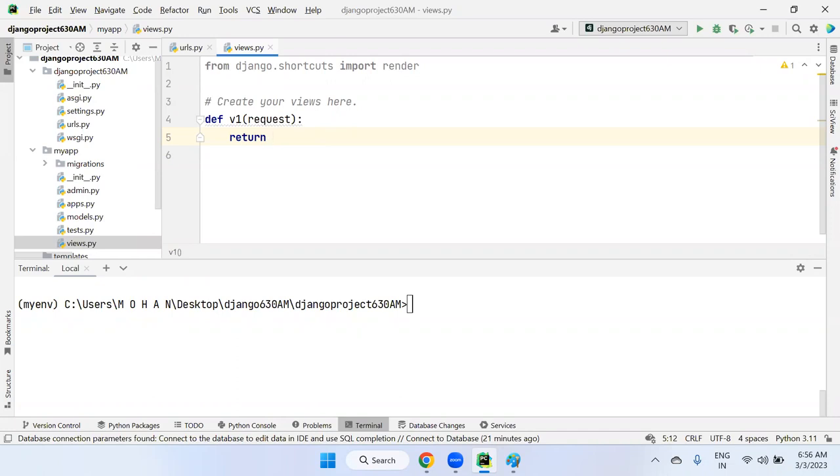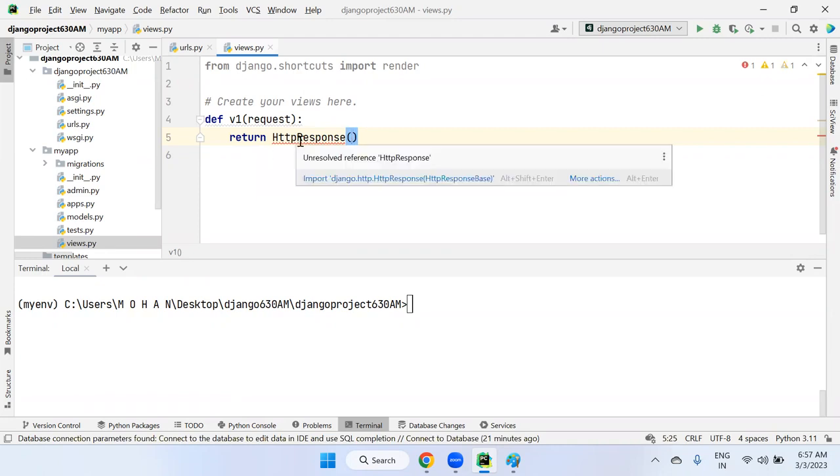Why HTTP response? Because this is web application development. Django is completely client-server architecture. From the browser, we send a request, that is the client request, and the server needs to give the response. Client and server communicate via HTTP, the hypertext transfer protocol. So we are going to give an HTTP response. But look at this: the moment I write HttpResponse here, there is no IntelliSense and no HttpResponse class coming, but we are getting red lines, which means something is wrong.